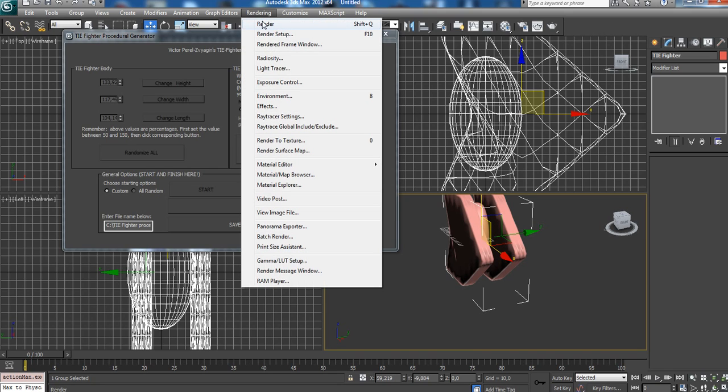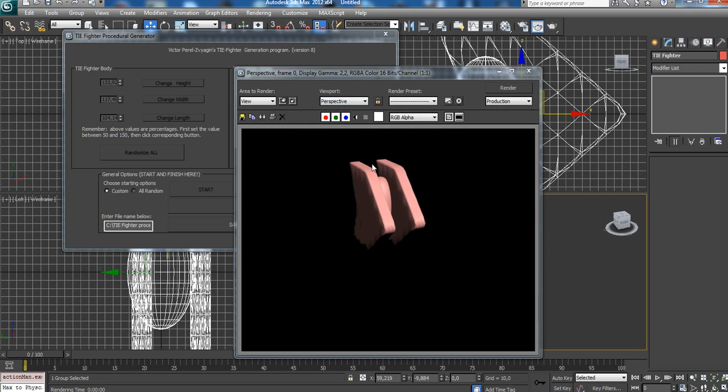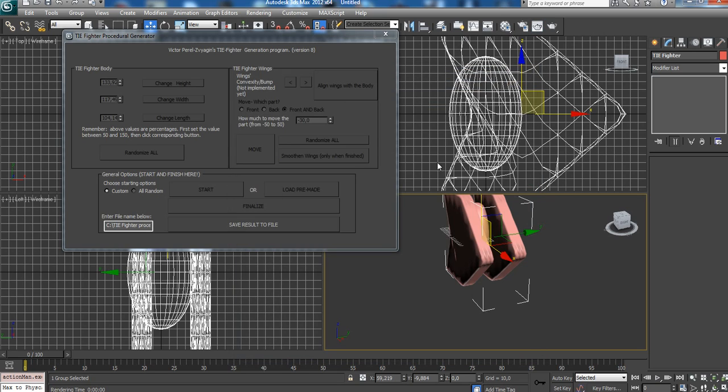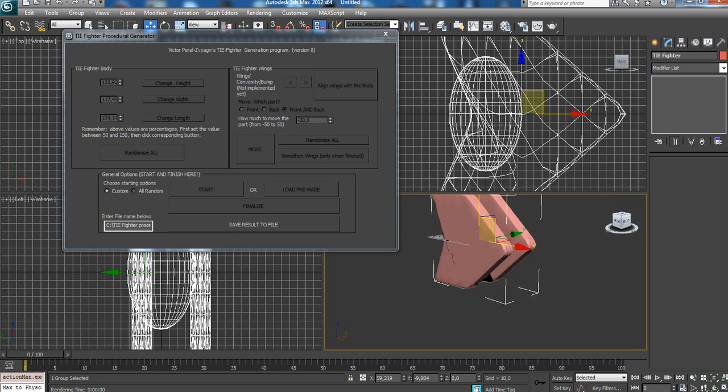So if we have a look at the render, it actually looks pretty realistic, with shades and everything.